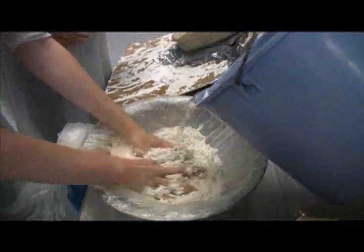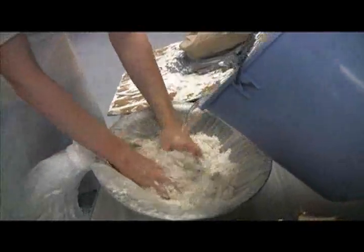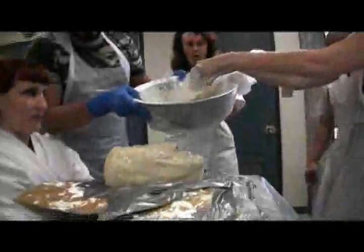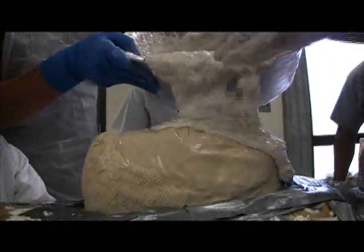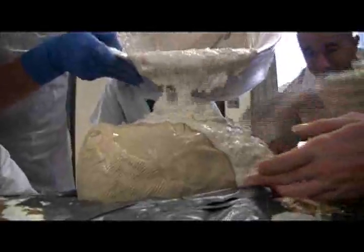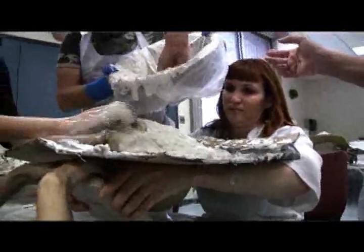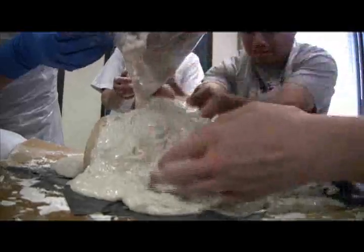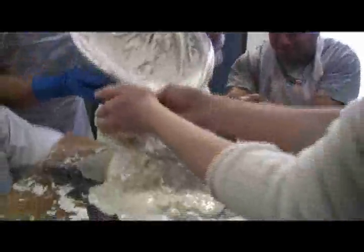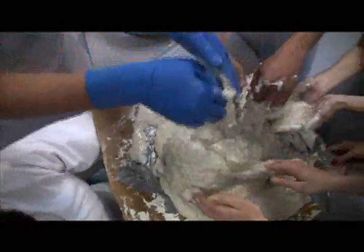So the negative casting material is commonly referred to as dental impression cream. More technically, it would be called alginate. It's a powder material that you add water to. The students mix it by hand and then pour it over the surface that's going to be cast. It's a consistency sort of like a runny pancake batter, and as it flows away from the surface to be cast, the students have to pick it up and place it back on that section.